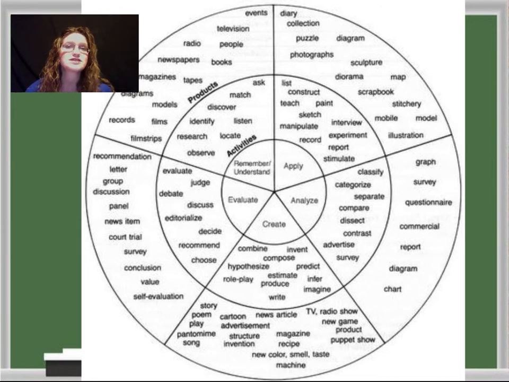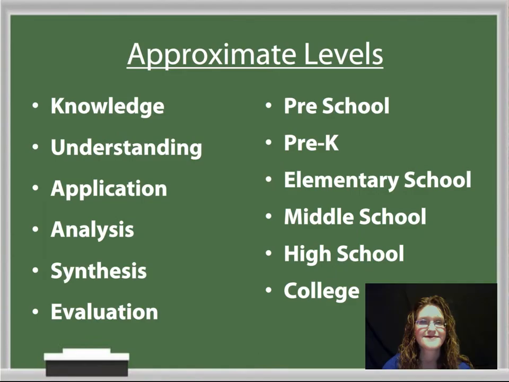So since this is what teachers use to base the assignments on, base the test questions on, you should know what it is you're expected to do when you do these activities or complete these. Now, as I said before, we go through these levels of Bloom's taxonomy throughout our lives. We go through this process of thinking about individual items. But then we also focus on the mastery of particular skills at certain ages.